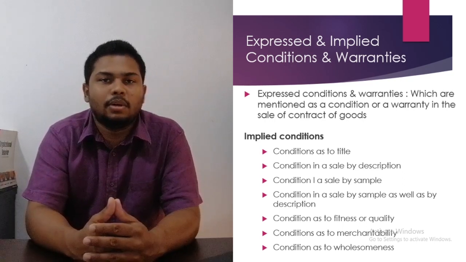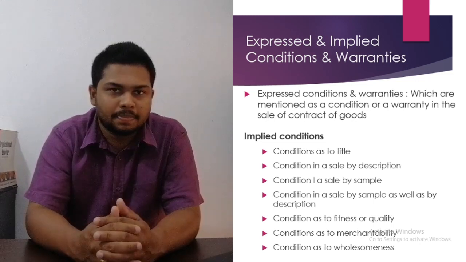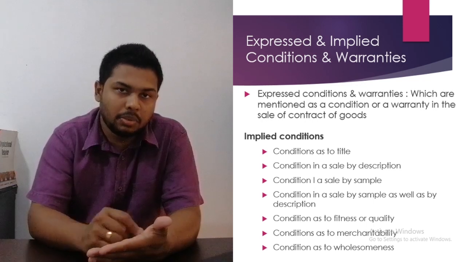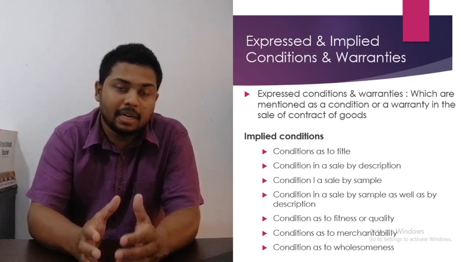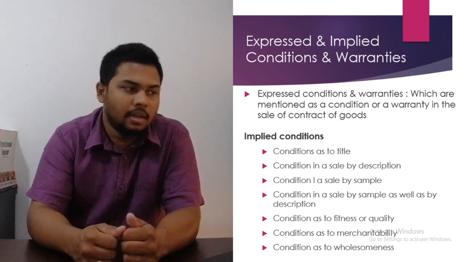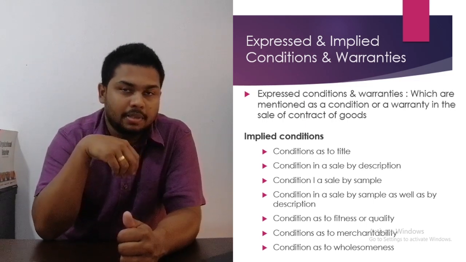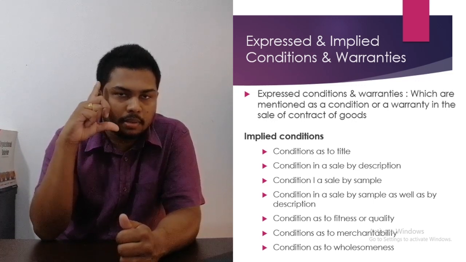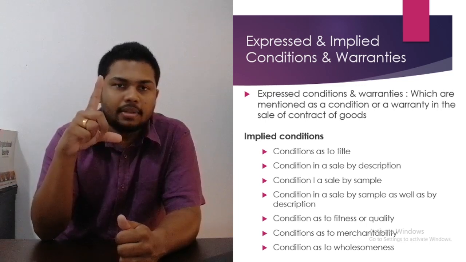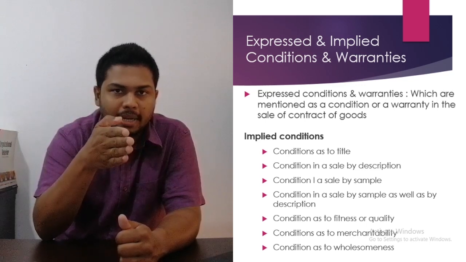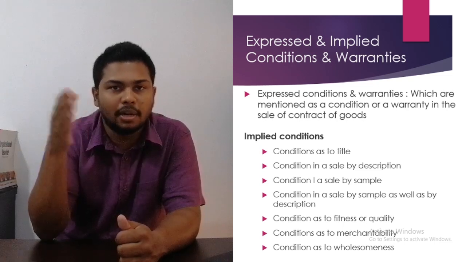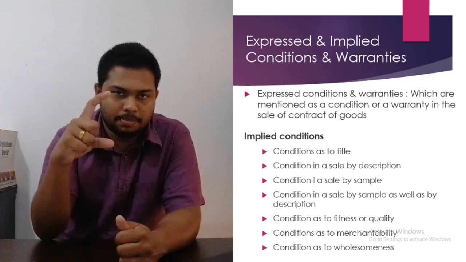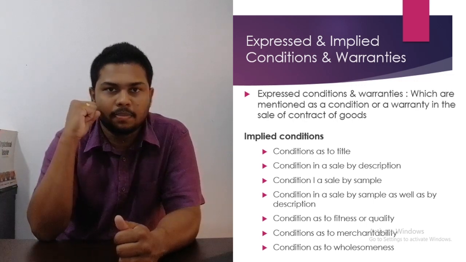Now, most companies order some commodities by description. They give you the specifications, whatever things you need to include in a particular product, and if the product has those specifications, they will buy. In a sale by description, the law says it is enforceable that the product or commodity sent to the buyer should comply with the necessities or the prescribed qualities of the particular description.